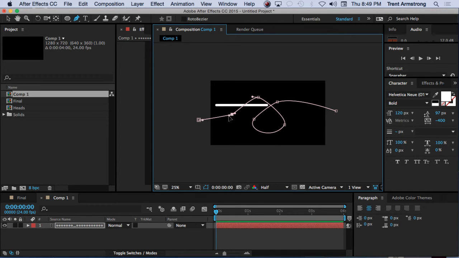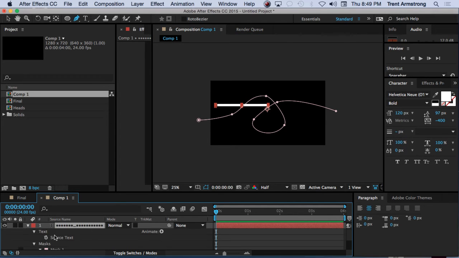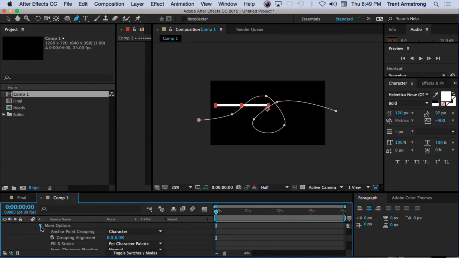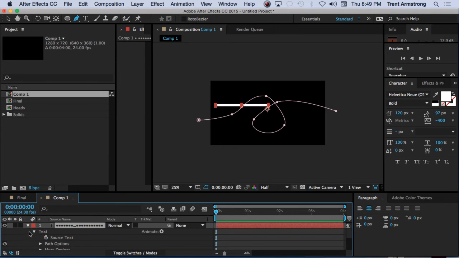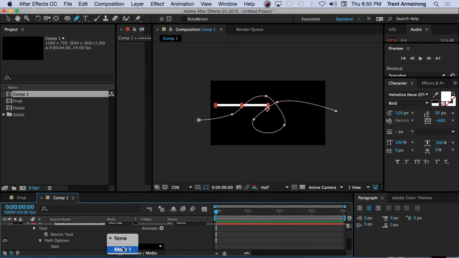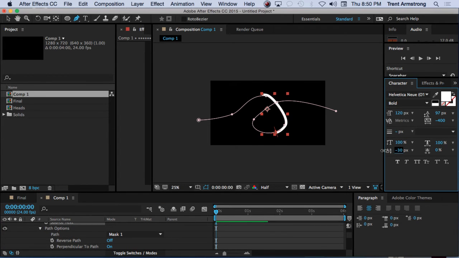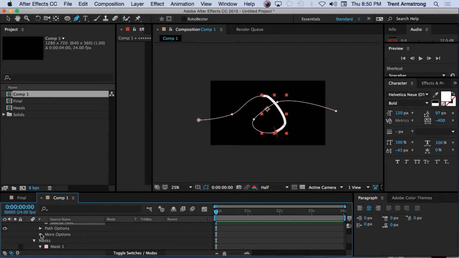So then two ribbons going. I want the path to be the mask. And I offset here on my superscript.